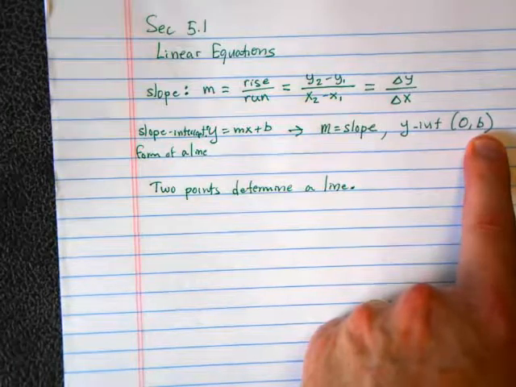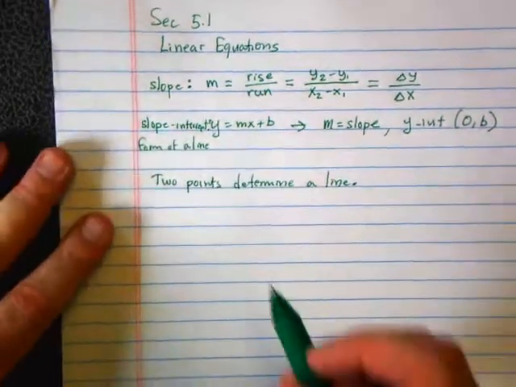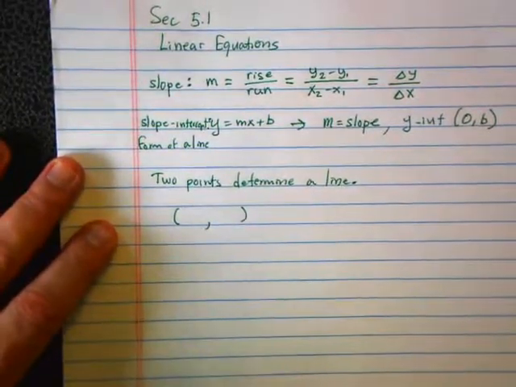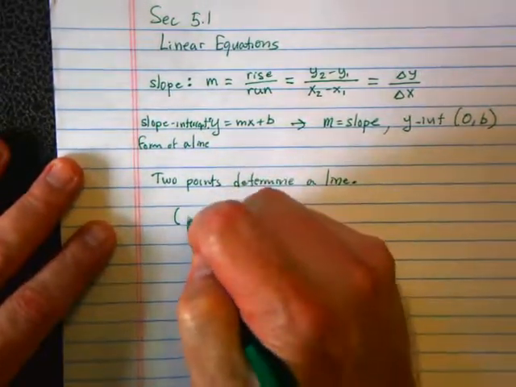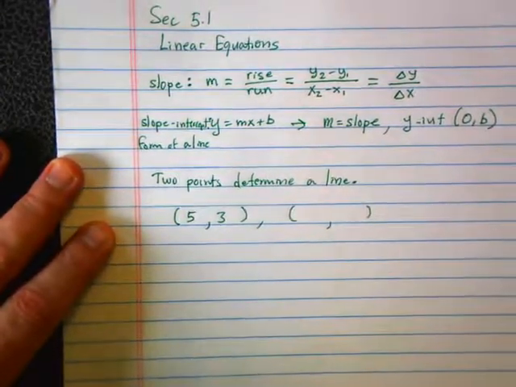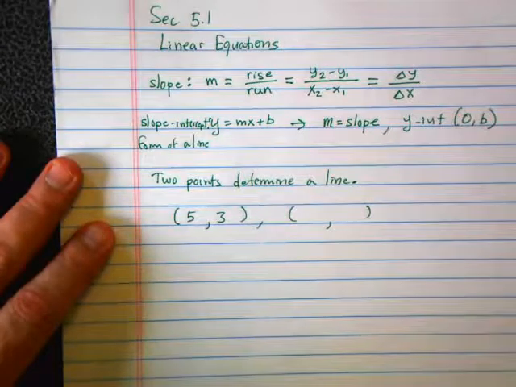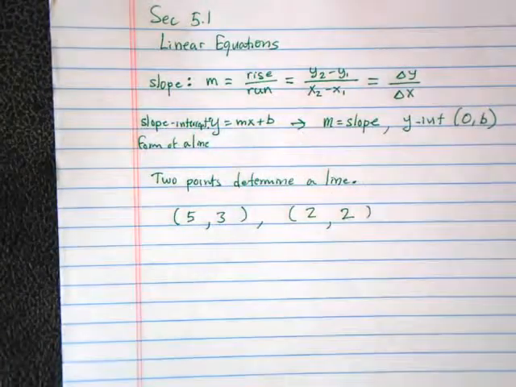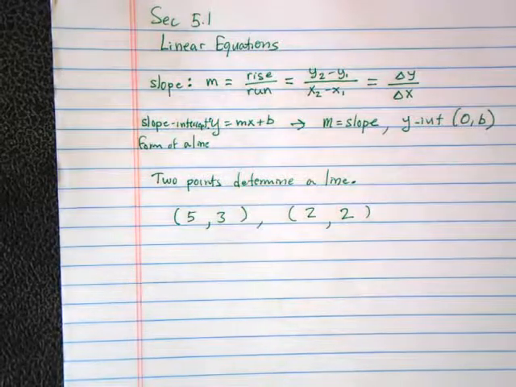It's the y-intercept? But what if you don't know the y-intercept? For example, give me 2 points. Give me 2 numbers. 5 and 3. All right, so there's 1 point on our line. And give me 2 more numbers. 2, 2. All right, so you guys were nice. You didn't pick any fractions or decimals or anything. That was thoughtful of you. I appreciate that. All right, so there's 2 points.